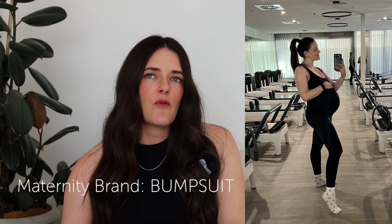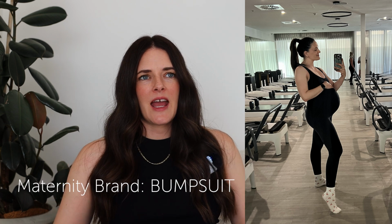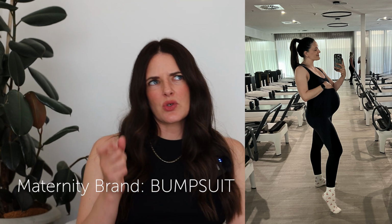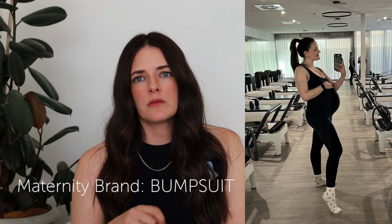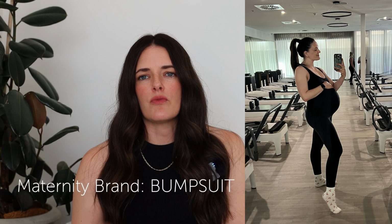So much so that I bought the Bump Suit, is the brand. Bump Suit onesie as well. I went with a size small in that one, and I really should have gone with an extra small, because it is roomy even now, right at the end of this pregnancy. There's so much stretch over the bump and through the legs and everything. I found that it was probably a little bit too big on me, and it's also very thick. So that one is probably great if you are somewhere with a cold climate or in the snow. That one is properly thick.